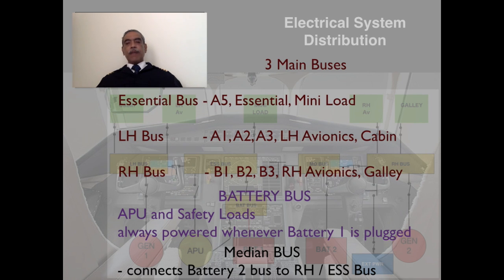And of course, there is a hot battery bus, so-called, which we will see what are the loads there. And the APU and the safety loads are always powered when battery 1 is plugged. So, the exact details of the services we will go into a little later. And of course, there is another bus called the median bus, which connects battery 2 bus to the right hand essential bus. Of course, there are no services fitted in this. It's just a blank bus bar, which connects the battery 2 to right hand essential bus bar.